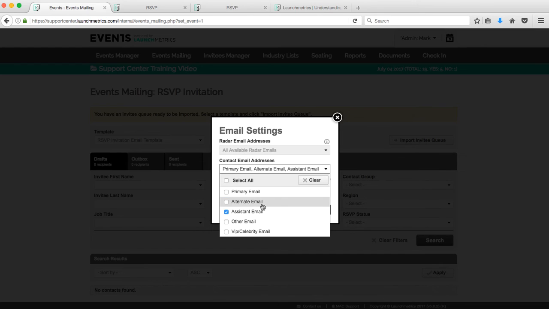You can uncheck these, and now when you email, it's just going to go to the assistant's email. But most people, I would say, have all these selected. It is important to have all of them selected, so if you have an email address in any of these fields, it will be sent successfully to that email address. Just make note that you have that ability to send to specific emails that you have for your contacts in the system.